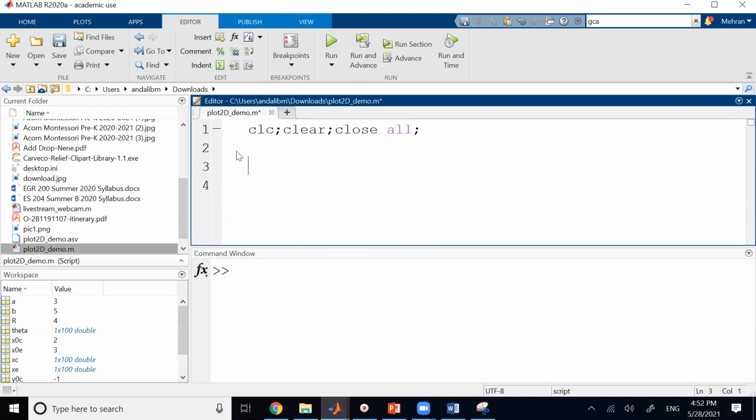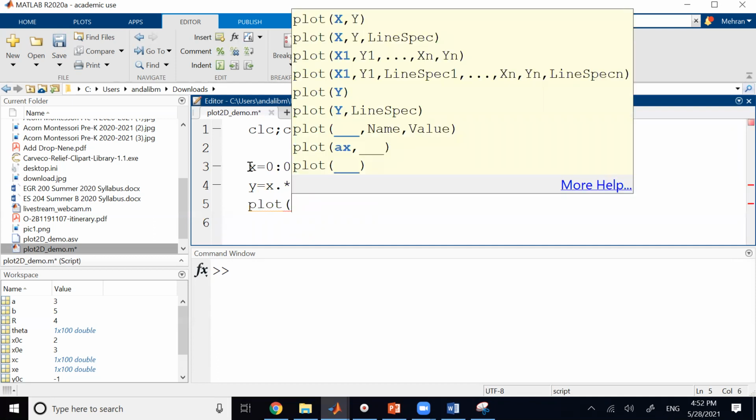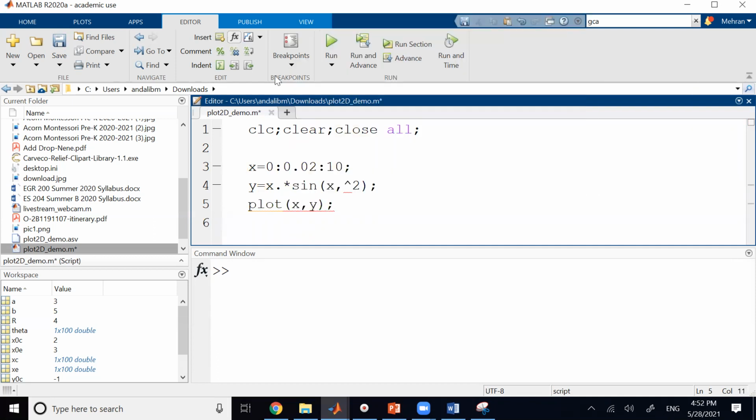So sometimes you want to plot one thing versus the other, but the scaling of the x's, you don't want it to be linear. Remember here when we said x goes from 0 to 10 with some increment, plot x versus y, and so on.